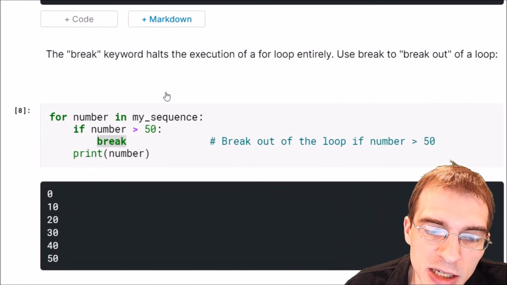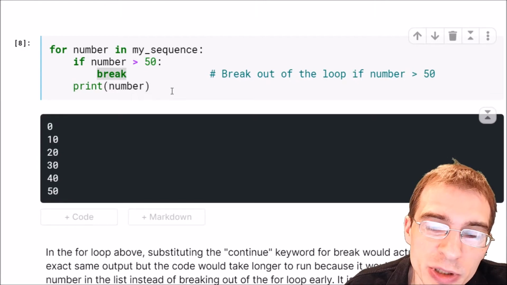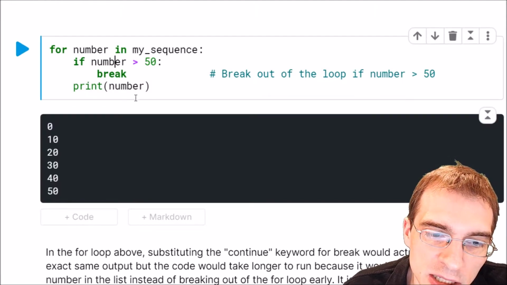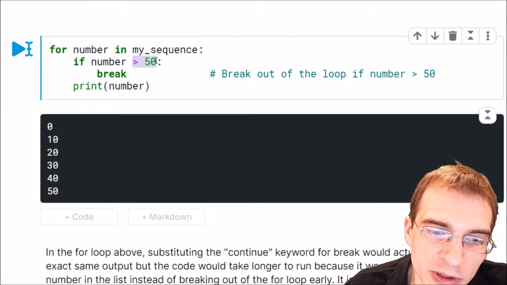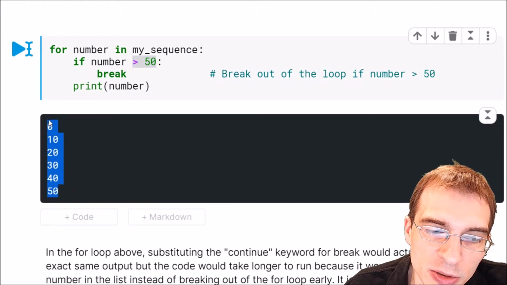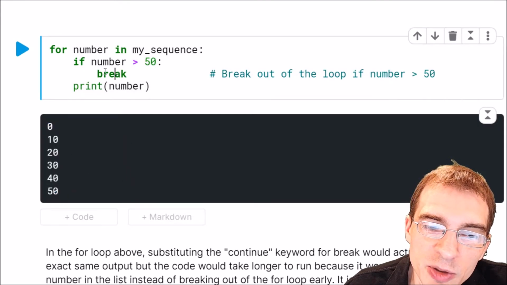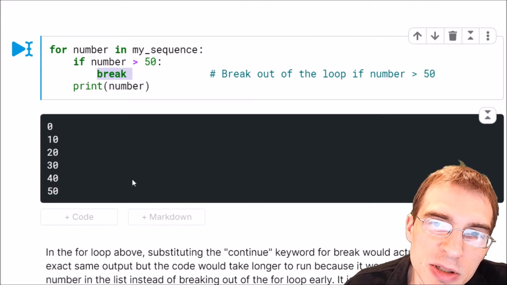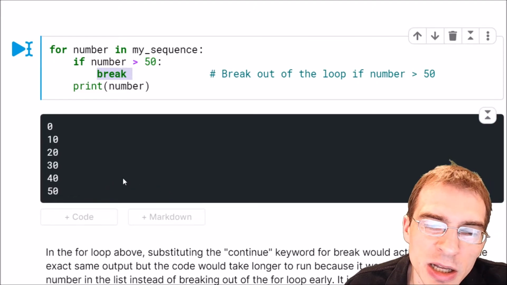With the break statement, you actually exit the for loop entirely and you don't even do the whole rest of the loop. So that means we might not actually look at all the items. In this case, as soon as we saw the number bigger than 50, we broke out. So we didn't look through every single item because after the break happens, we stopped looking at things. So using break statements strategically can potentially allow you to get out of a for loop without doing some additional work you might not have to do.